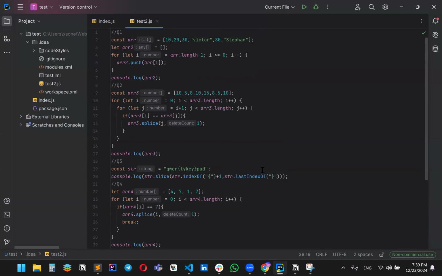Can you see my screen? Yeah. So, except question one, you can comment out all the other stuff, and let's check some use cases.